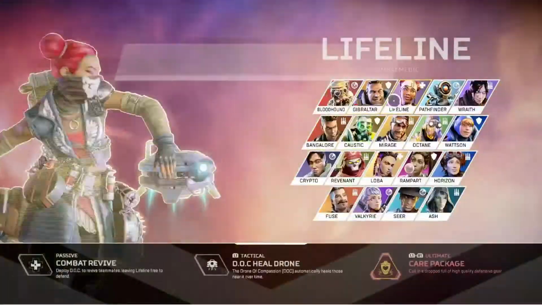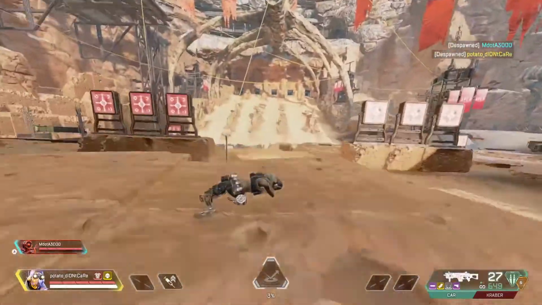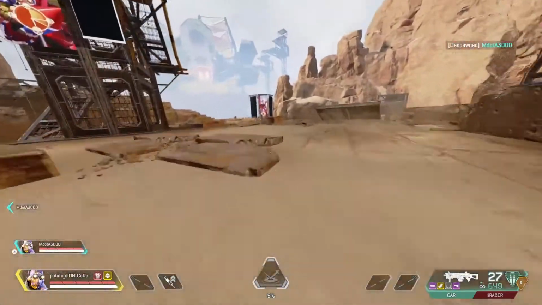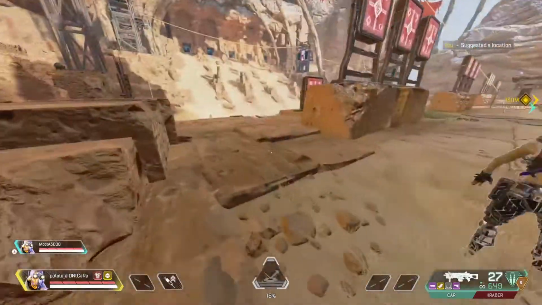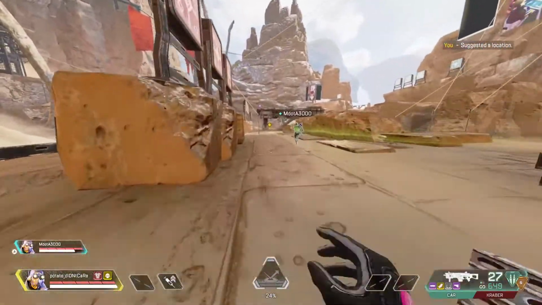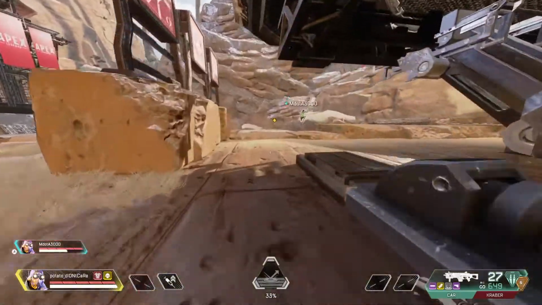Now, a tip for Octane mains, okay? First off, you don't, okay, M-Dot, show them how a beginner Octane runs. Run all the way there and spam your stim, okay? It's go time. Look at him, okay? He's running, and he's spamming his stim, okay?